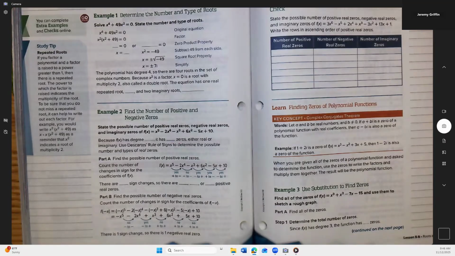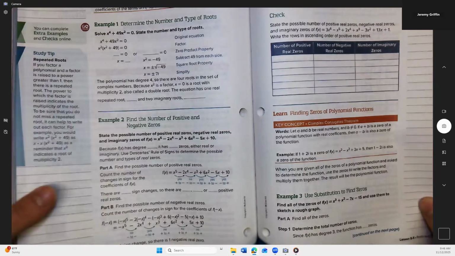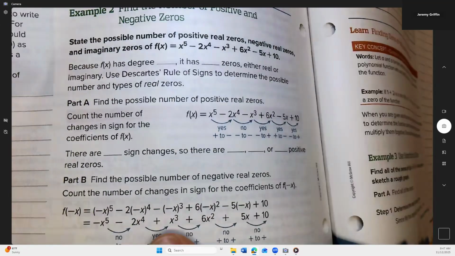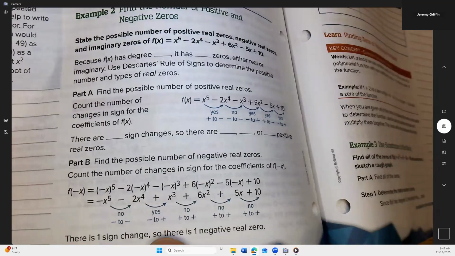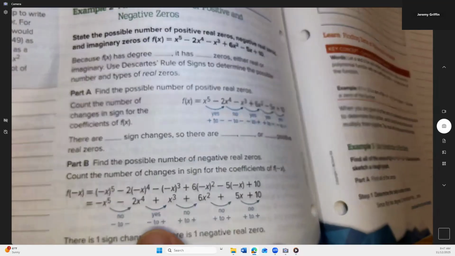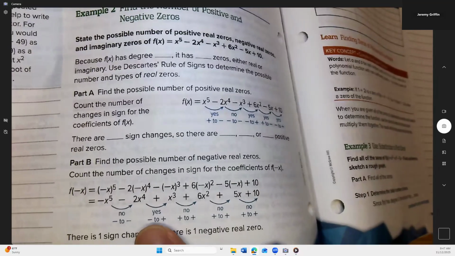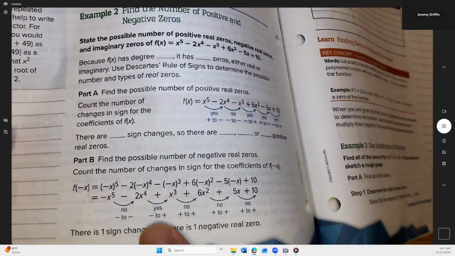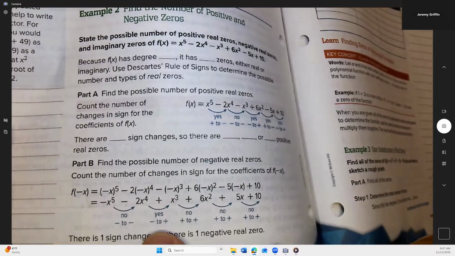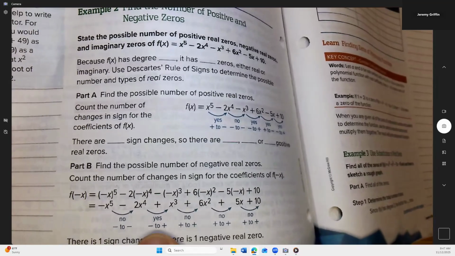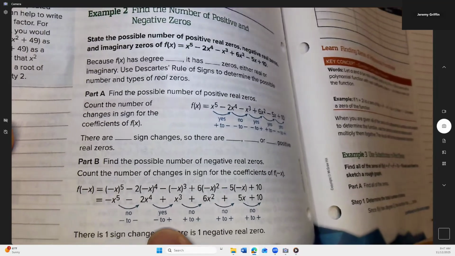Okay, that's okay. And then interestingly, if you look at the polynomial, not f of x, but f of negative x, so everywhere you see an x, you plug in negative x and simplify, and then look for sign changes the same way. In this case, there's only one sign change between the terms, right here, from this negative to this positive, and everything else is positive. That tells you the possible number of x-intercepts in negative x territory, to the left of the y-axis. In this case there's only one, so there would be one, pretty definitively.